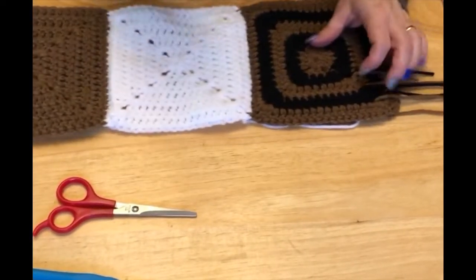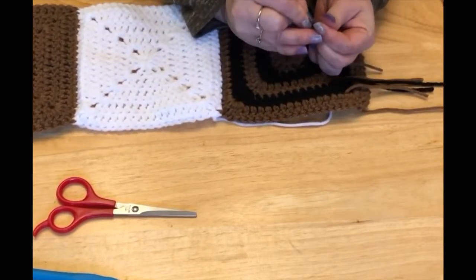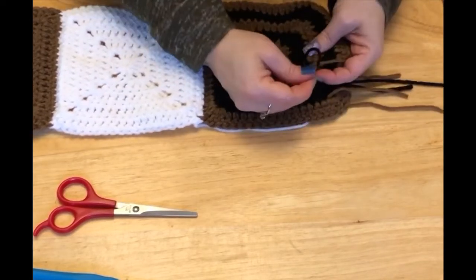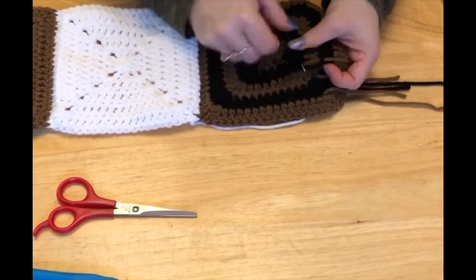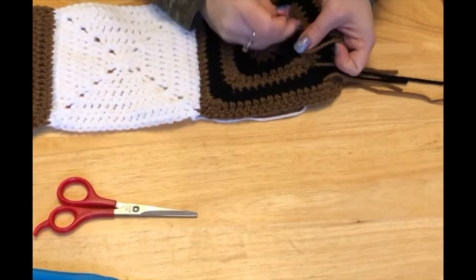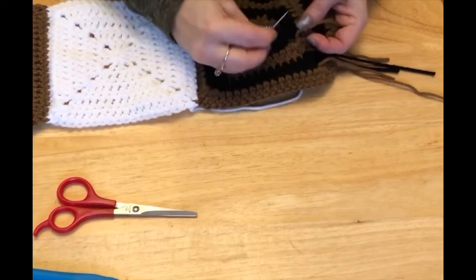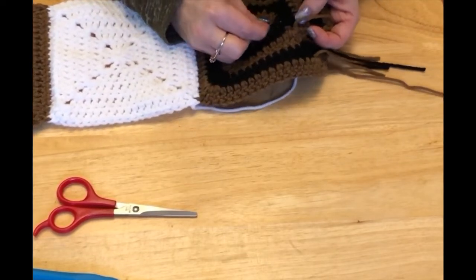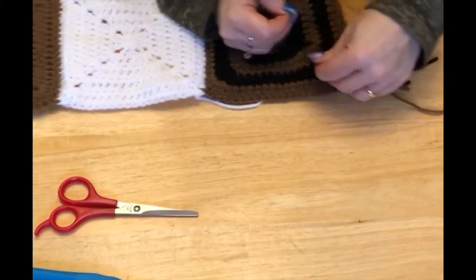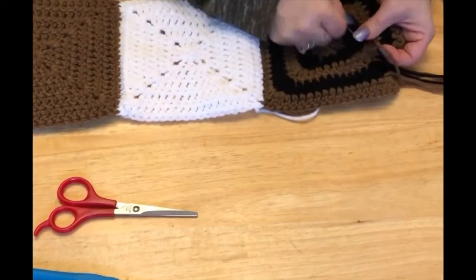I'll show you when I'm doing a brown one for the next row, and then I'll also be able to show you how you attach as you go on 2 sides. So I'm going to do that on my own time. Come back when you've got your 7 in the row, and then I'll show you how to attach as you go 2 sides. And I'll show you how to do the solid block.